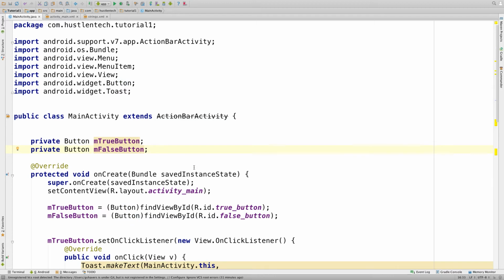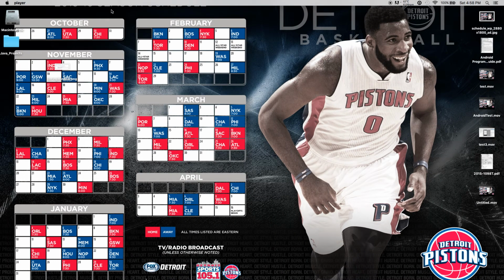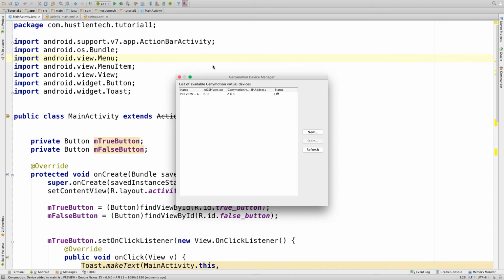So something I always recommend you guys do is run your Android app first. I'm going to close this out. I'm going to let this run for you, just to show you that I'm running a different Android emulator than you guys. Give me just a second, guys. We just lost our window. Let me just close this. Bring this back up. Okay, there we go. And we're going to run this app. Actually, we're going to run the emulator. So I use Genymotion because it runs faster. It's just smoother.